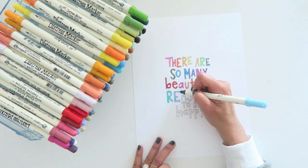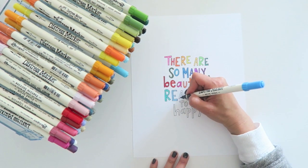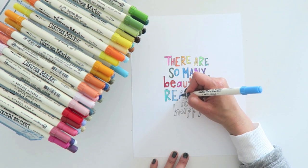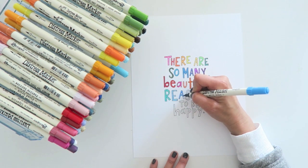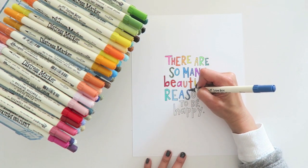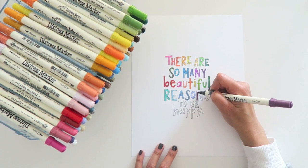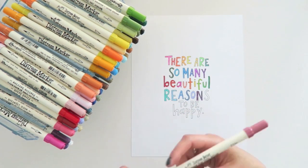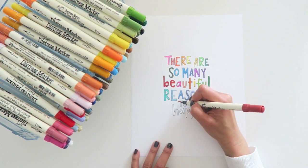It's definitely fine like the previous marker I used. This one is Salty Ocean. But I'm going to just kind of fill it in with smaller strokes. This time I'm using the brush tip. I have found that this is the perfect marker to use because of both options. So you have the brush tip and you also have the fine tip, but really the brush tip makes it so nice because the coverage feels really perfect.